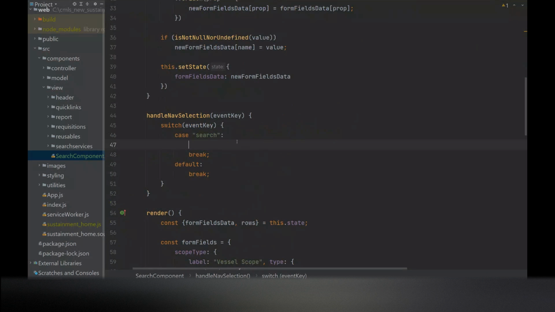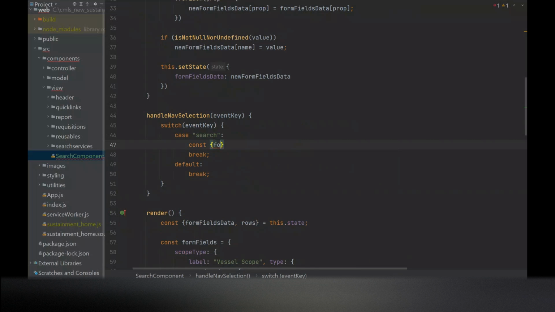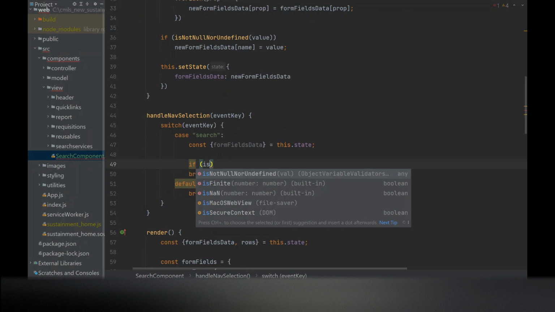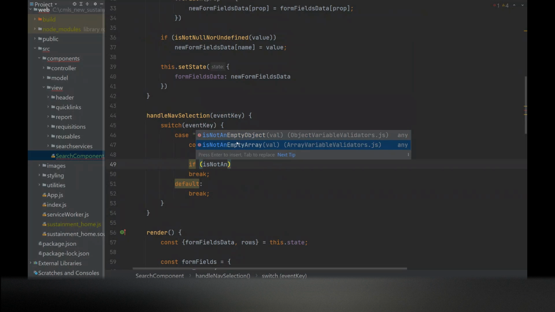So we can add a validation. I guess I do need the FormFieldsData state. And we want to check if it is not an empty object. Yep.